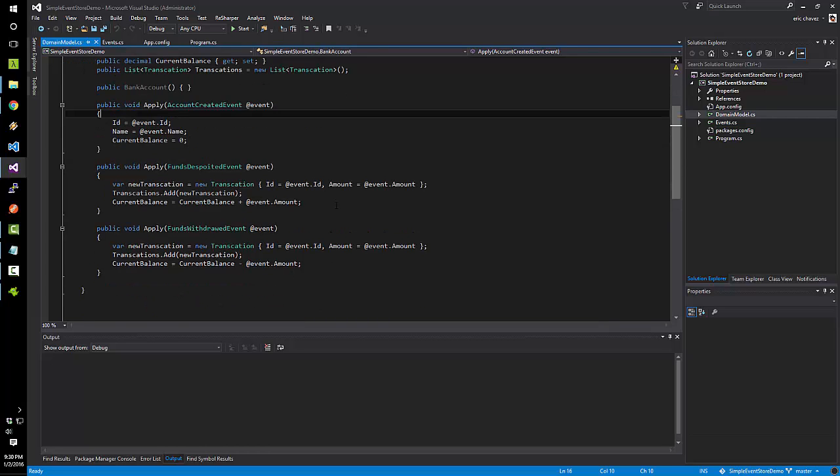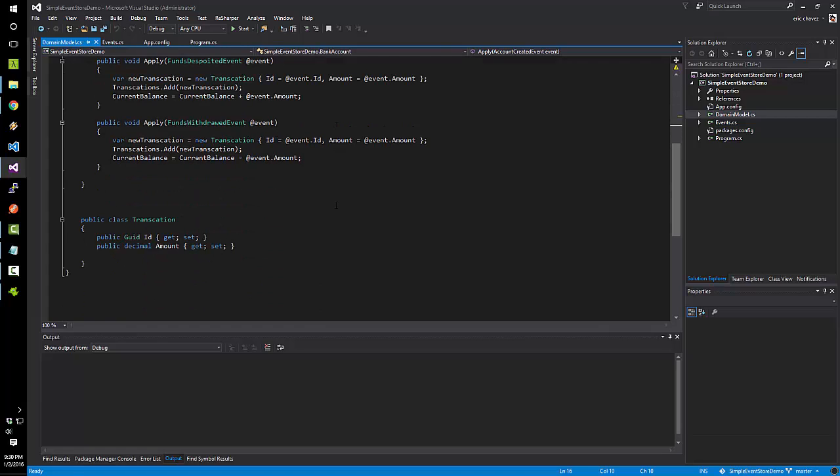Okay, so this is just here for an example, but everyone who's going to be doing some sort of event sourcing or CQRS application will have their own domain. You'll have your own domain model, obviously, with aggregate roots. And this is just a transaction I'm going to log. Okay, so let's go ahead and close this.